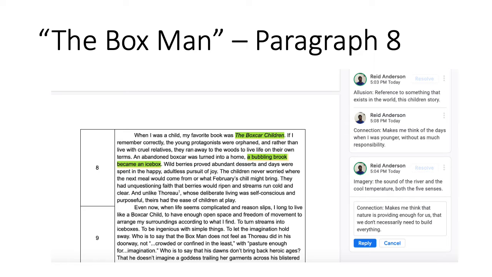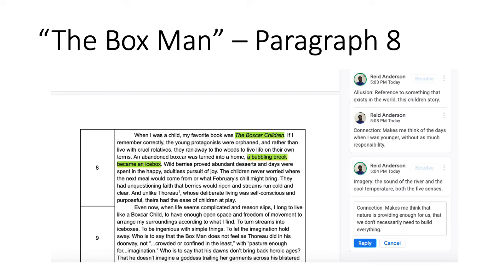So if you notice, the first thing I did was highlight The Boxcar Children because, of course, this is an illusion. It's something that actually exists in the world. It's a story and a reference to it. And so all the description that follows goes along with that illusion to help explain why the author is citing it in the first place. I highlighted it there, a reference that something exists. And I think personally that they made this connection because it goes along with the rest of the paragraph, this idea that when people are children, they have fewer responsibilities. They can live life on their own terms, which this author seems to envy. So that's my hunch why they brought up The Boxcar Children.